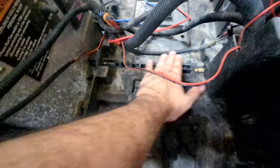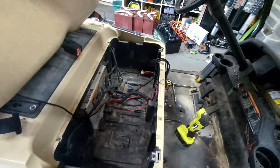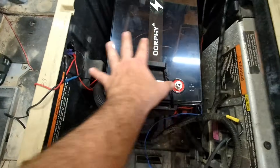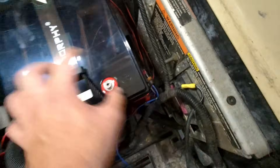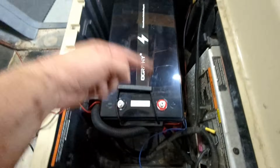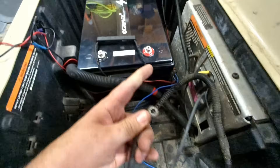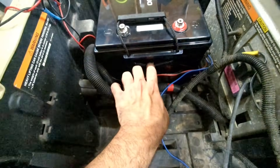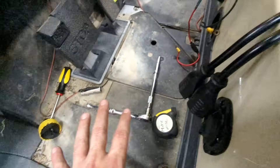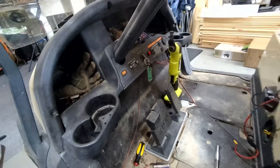The battery fit perfectly — it's nice and flat and snug against the wall, which helps keep it from shifting. There are brackets down there too, but we'll still install the safety strap to protect it from bouncing. You can go ahead and hook up your negative and positive to see if the golf cart works — we did ours earlier and it works. Now we're going to hook up the battery meter and run the cable for that along here.